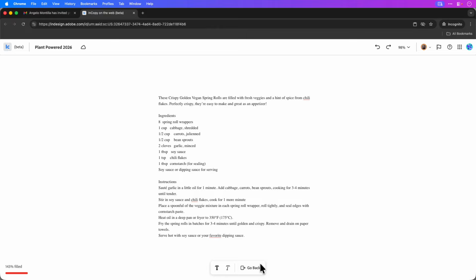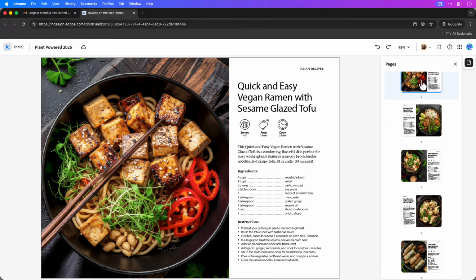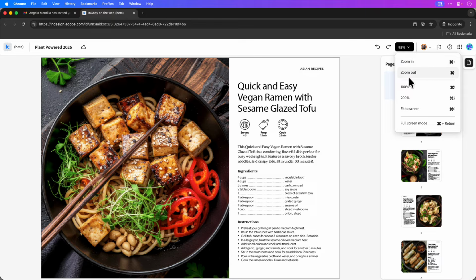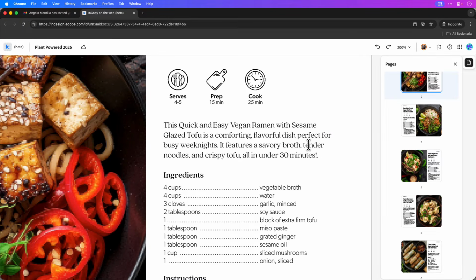The writer won't worry so much about the overset text in InCopy because as the designer, I can handle those changes in InDesign. However, the collaborator can make a couple more edits. For example, if I click on page 2 in the document and then go to the magnification dropdown, I'll zoom in to 200%. I'll pan over to the right, and the collaborator spotted an extra period after the punctuation, so I can remove that. And the writer also notices an error with one of the measurements in the ingredient list. Instead of 4 cups, it should be 5 cups.